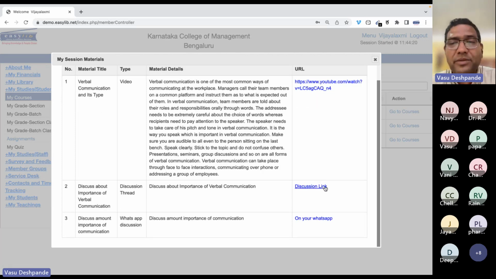I am supposed to participate in this discussion. I am supposed to participate in WhatsApp. If you want to give the WhatsApp link, directly give it here. It will go to that WhatsApp session. Alternatively, you say, okay, use WhatsApp manually, no problem. They can go and open the WhatsApp. There you will post a question. Students will keep on debating about that, right? You open the discussion for a week, then you close it, then you move on to the next question pertaining to session 2, session 3, and so on.